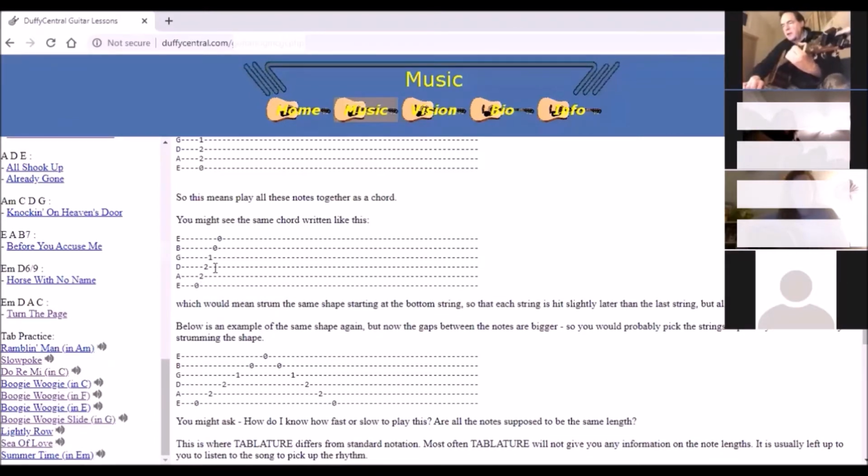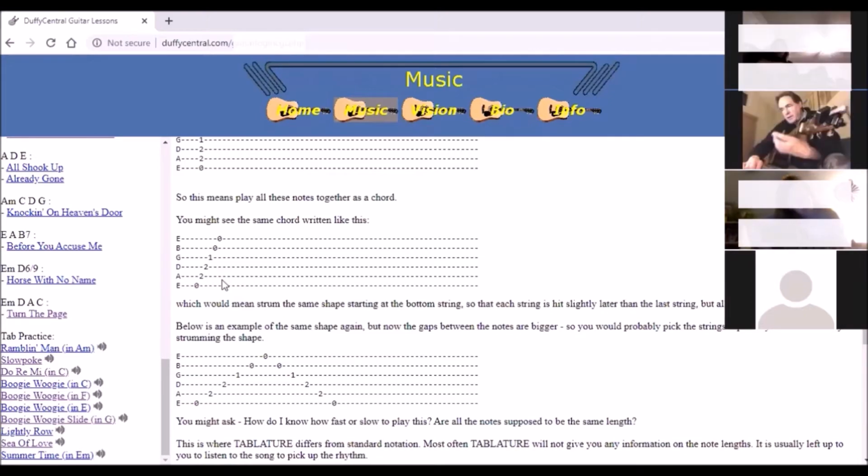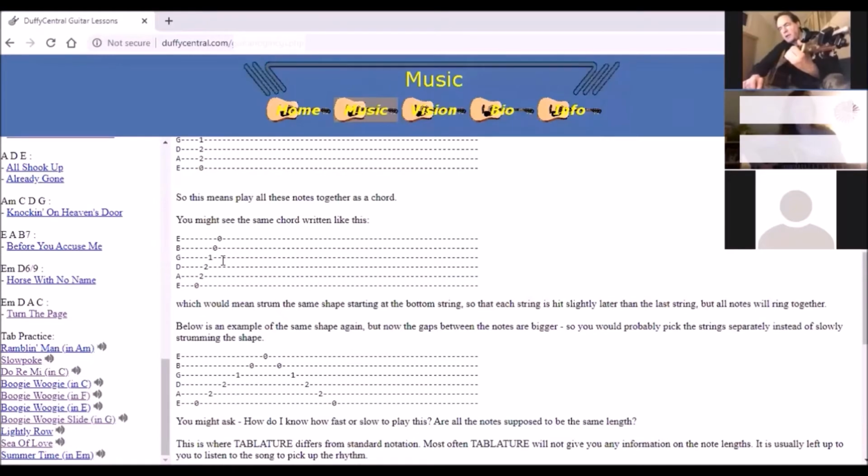In this particular case, we're looking at an E chord, and you can look at the tablature and see that there's a 0 on the E string, which means the E string is open. No fret is being played on that, but you're playing the string. On the A string, because you're playing an E chord, you're playing the 2nd fret. On the D string, the 2nd fret. And on the G, the 1st fret. And then the first 2 strings, the high strings, are both 0.